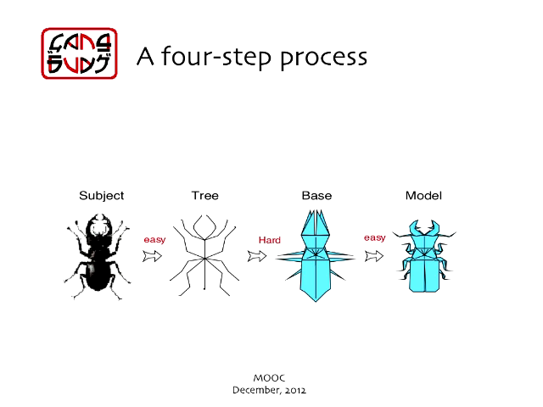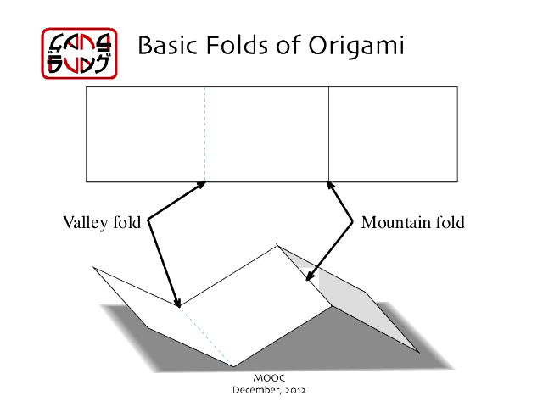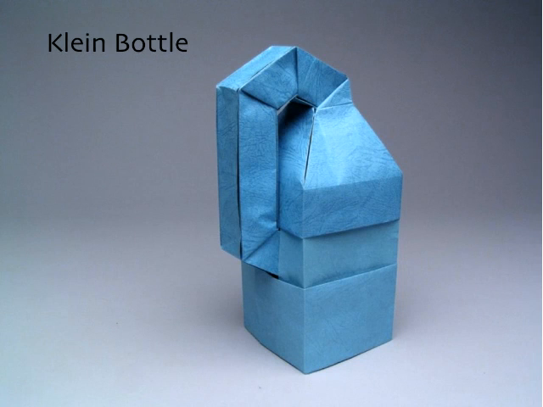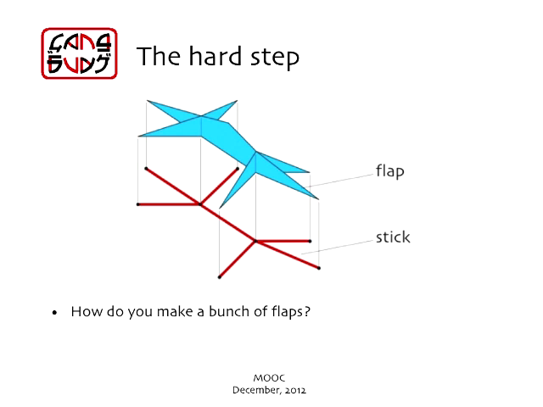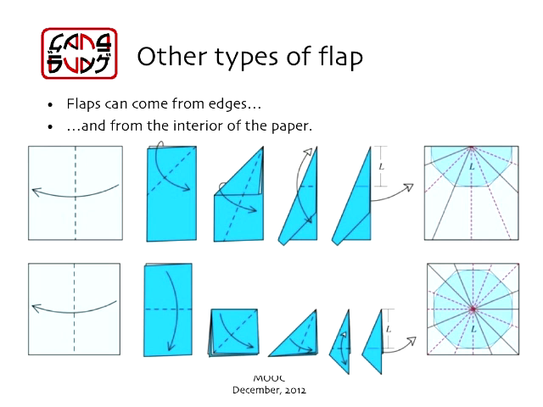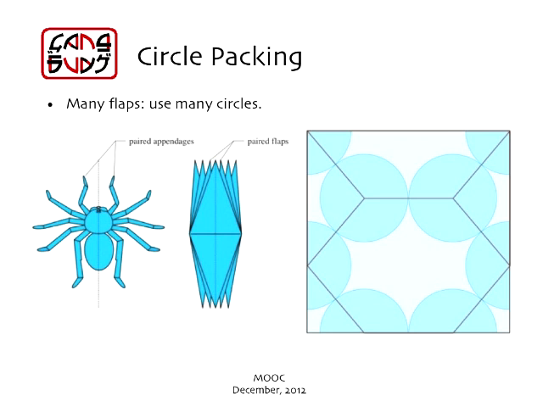The hard part is what happens outside of the math, which is the aesthetic choices that you make. What stick figure will I use to represent this subject? How long are its legs? How long are its arms? And so forth. And then at the back end, the aesthetic choices of how do I add additional folds to shape a flap into a leg? Do I just make a zigzag fold? Do I put in joints? Will I try to put claws on the ends of the feet? Again, these are all aesthetic choices, and those are the things that can't be reduced to mathematics, but that's where the art comes in.